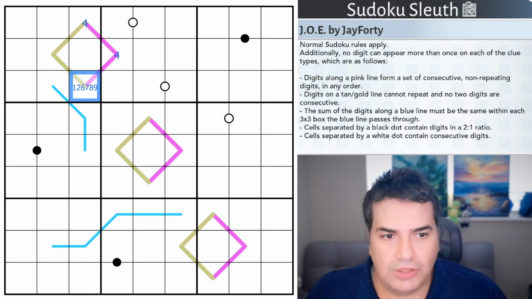Okay, what else do we have? The sum of the digits along a blue line must be the same within each 3 by 3 box the blue line passes through.